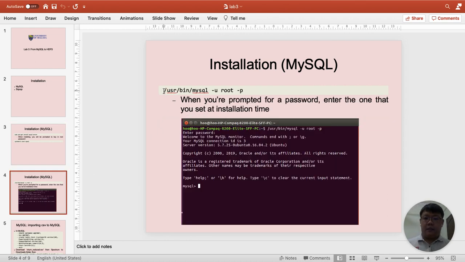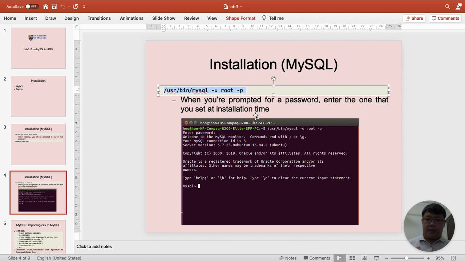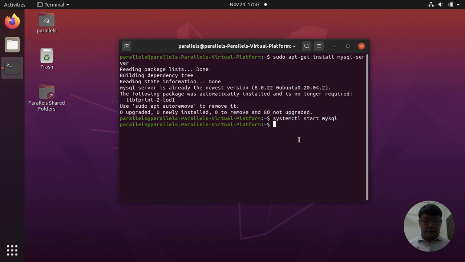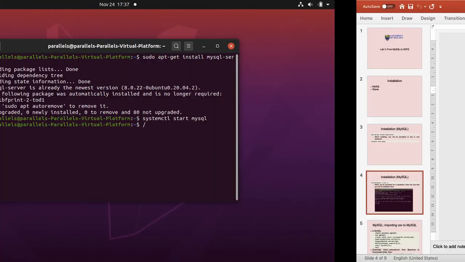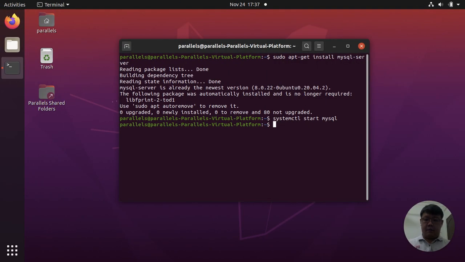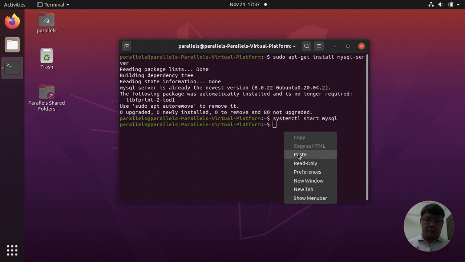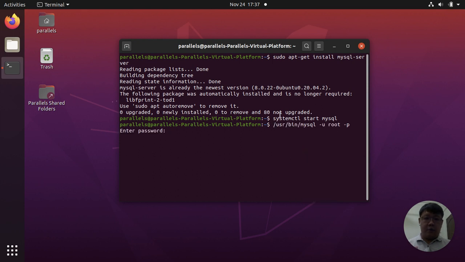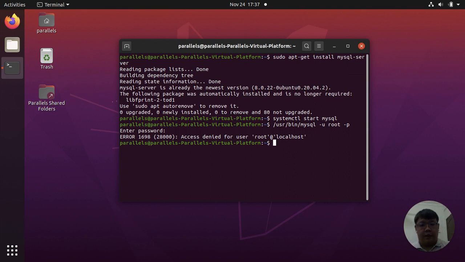Then you can run this command to enter your MySQL server: mysql -u root -p. Once I execute this line, it will ask me for a password, but I didn't set a password during my installation, so I will not be able to go into the system.